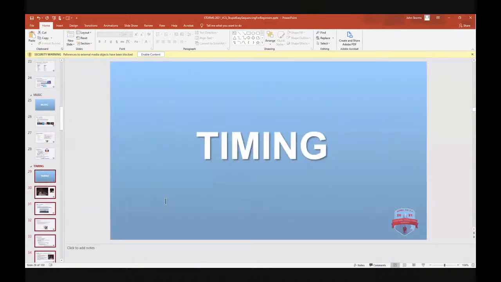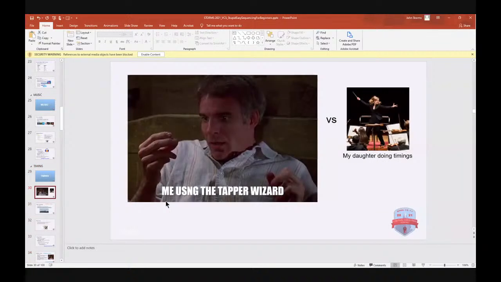Timing. I honestly think this is the hardest part of sequencing. This is the part that actually requires talent. My timing skills are not great, right? I have a tough time if I'm listening to something. I have a hard time telling if there's 4 beats or 3 beats. Now my oldest daughter, she is a whiz with this stuff, but she's in college now and she's not much help. But there are things that you can do to make this a lot easier.